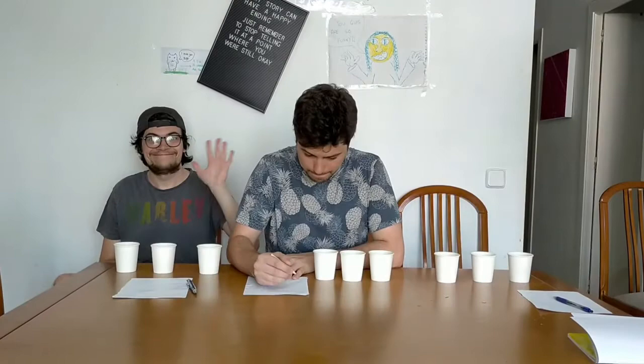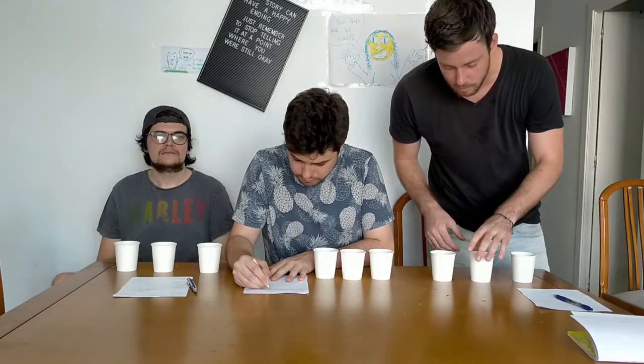Okay, so here we have three different types of water all mixed up in a completely random fashion. We're going to try these and see if we can guess which one is the tap water, which one is the bottled water, and which one is from the Amazon Basics water filter. We'll go through, see if we've got them right, see which ones we liked best, et cetera. Y'all ready? Let's do it.